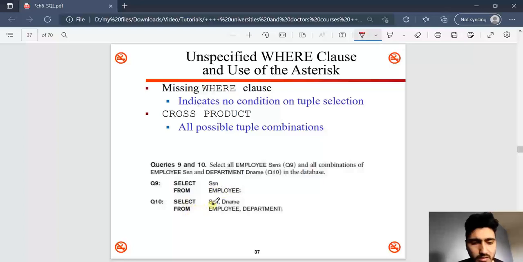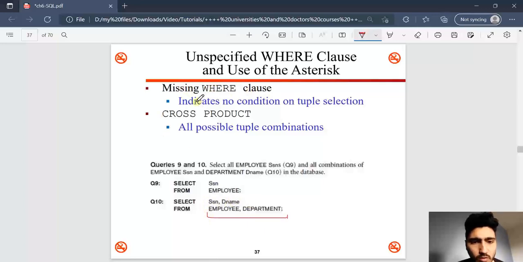Another example, select SSN and the department number from the employee and the department. So here I am making a Cartesian product between the employee and the department, and this returns all the possible rows for employee with all possible rows from the department table. Then there is no where clause here, so I am not making any kind of filtering. I am considering all the rows from this Cartesian product, and then I am projecting or selecting the SSN column and the department name column.